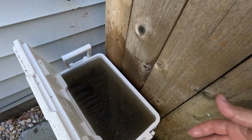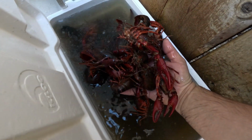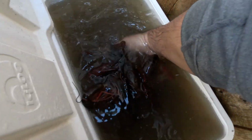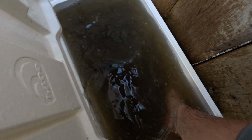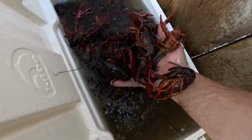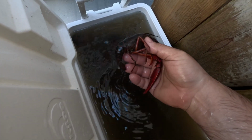Now, dead ones typically will float to the top right now. So, I mean, they're lethargic. You know, it's so cold. Even the water coming out the ground right now, my hose is 45 degrees maybe, I don't know. So just stir them up. We're going to dump this water out. See, this one's dead. But I ain't worried about it.